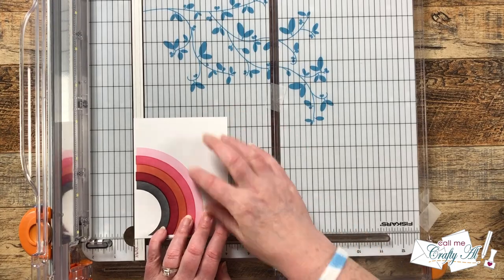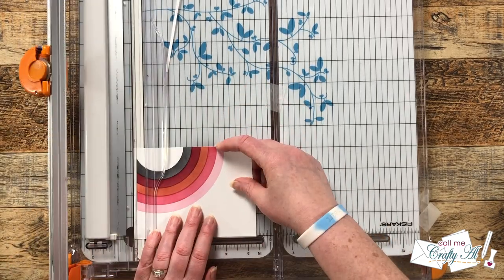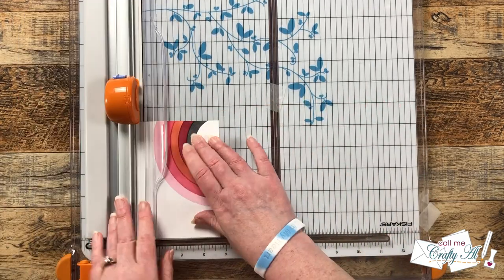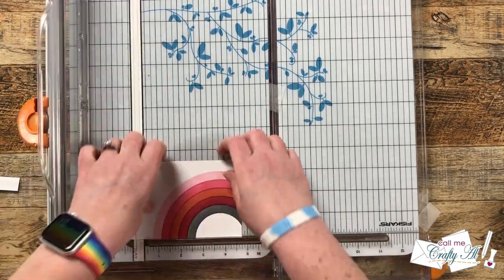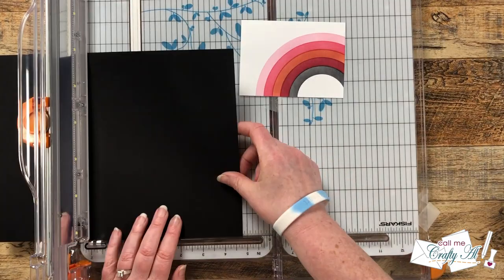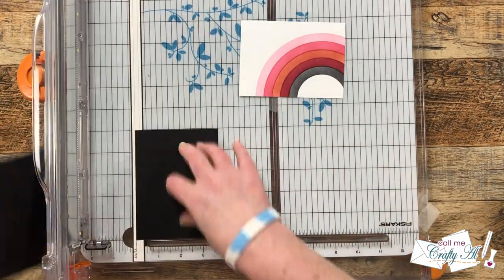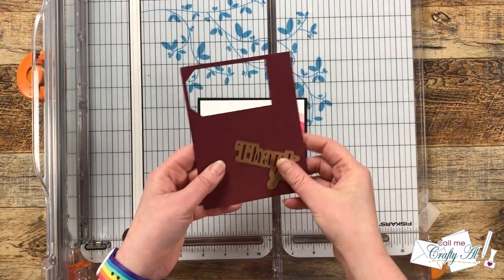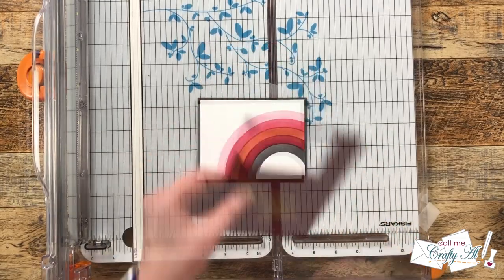I wanted to cut this piece down a little bit for the front of my card, so I started by cutting the rainbows so the edges were straight and the color bled. Then I cut off the white sides until that finished piece was 4¾ by 3½. I then brought in a piece of black cardstock and just cut this a little larger for a black mat.